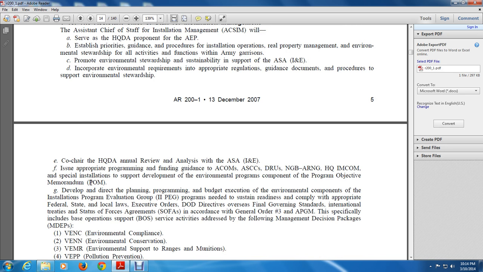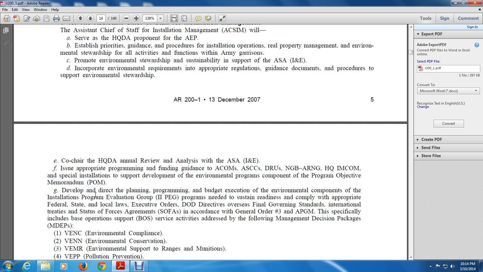Issue appropriate program funding and guidance to ACOMs, ASCCs, DRUs, and the NGB and Army National Guard headquarters, and IMCOM, especially installations, to support development of environmental program components within the program objective memorandum (POM), the development of directed planning and program budget execution, and environmental components of the Installation Program Evaluation Group (2 PEG) and programs needed to sustain readiness and comply with appropriate federal, state, and local laws, executive orders, and DoD directives. Oversee final governing standards and international treaties, and status of forces agreements (SOFAs), in accordance with General Order 3.